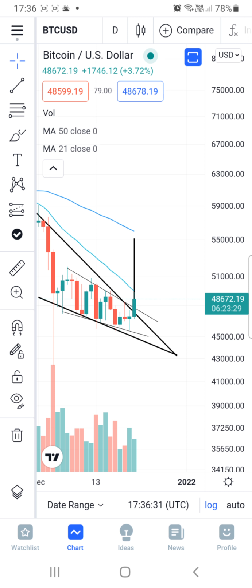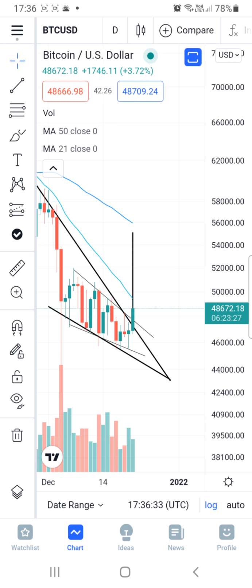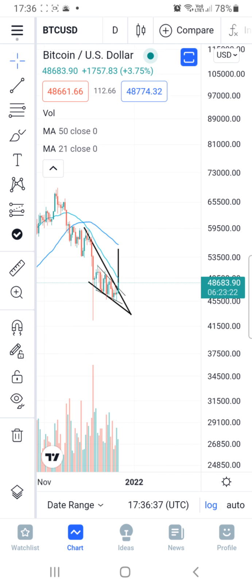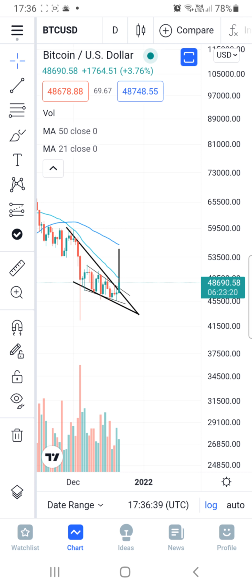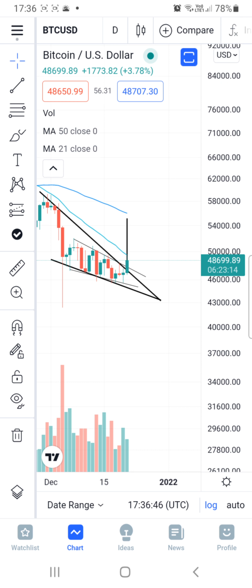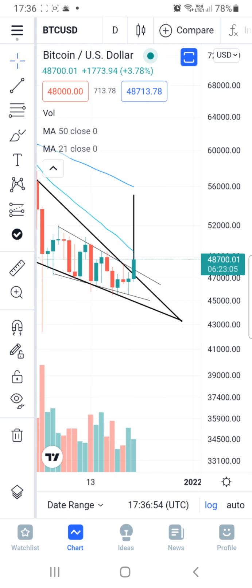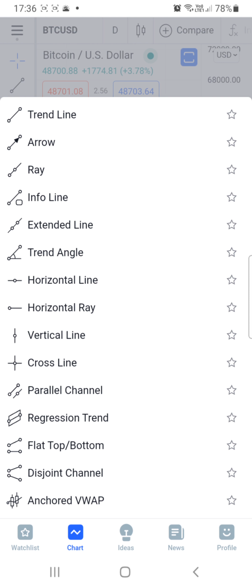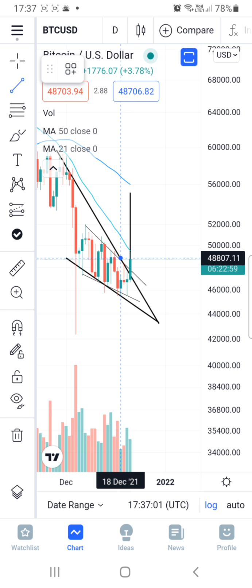Without any further ado, we'll get straight into it. So right now we are seeing on the Bitcoin chart a downward wedge. If you haven't seen my last video on this exact pattern and what I thought was going to happen, which was a breakout just like this towards the upside, I literally said it in that video, guys, so go check that out. There it is on the top right hand side of the screen. So let's get back into this pattern. What is the breakout target for these patterns? How do I work out the breakout target?